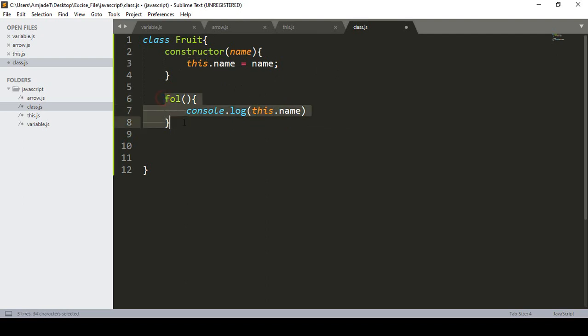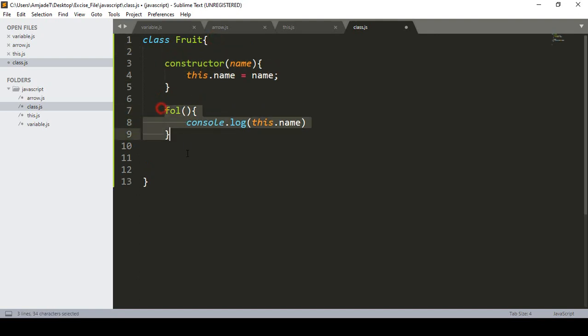So now that is our another method. In that method I want to access our this.name property. With this I want to access our property name, and after that I want to add some text: is too much tasty. This type of message, that means the string value, will be visible. So that will be our property name.